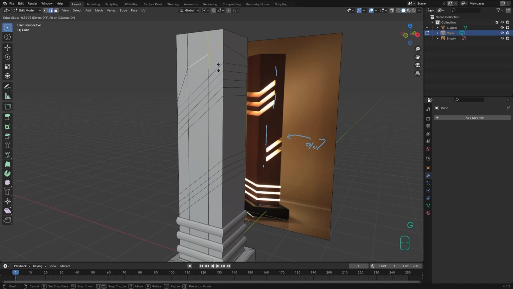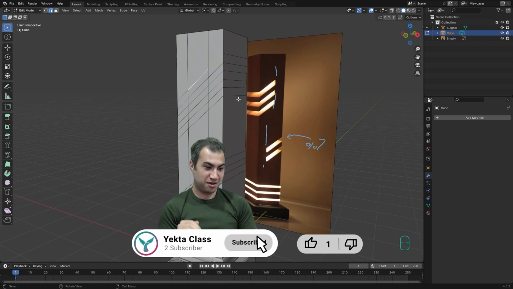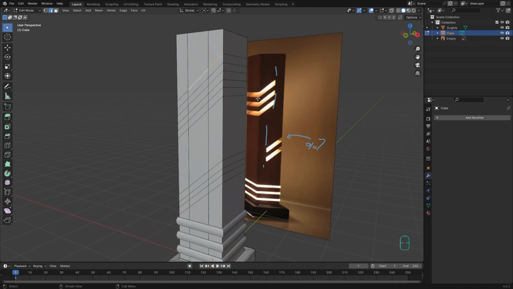And like the loop cut tool, if I press double G and then press E, I can make it parallel to one side and use F for flipping to the other side, or use it again to cancel the parallel feature. And I think that's enough for this video. In the next video, we're going to create these holes and then fill the space between them. See you in the next video.